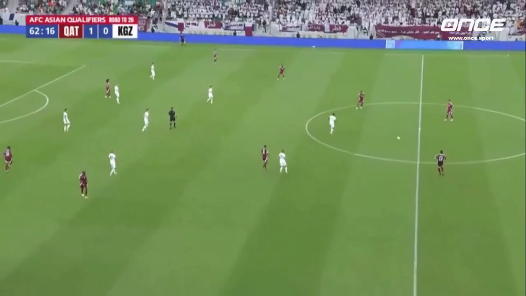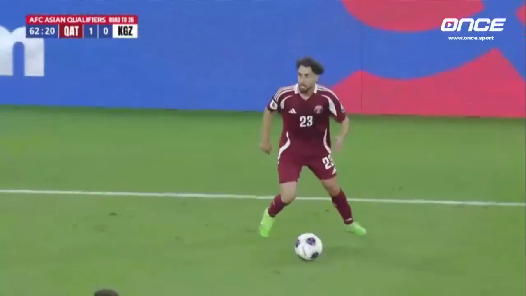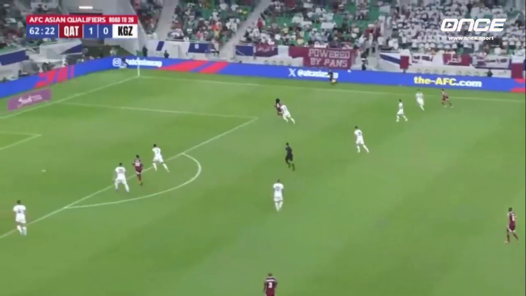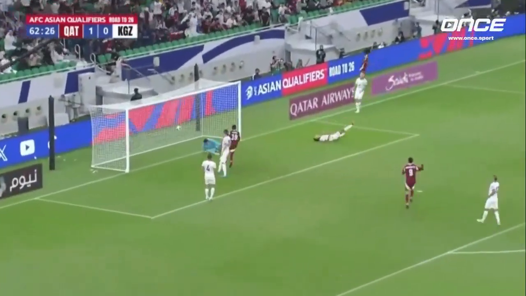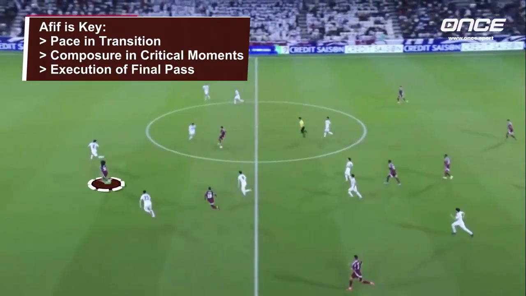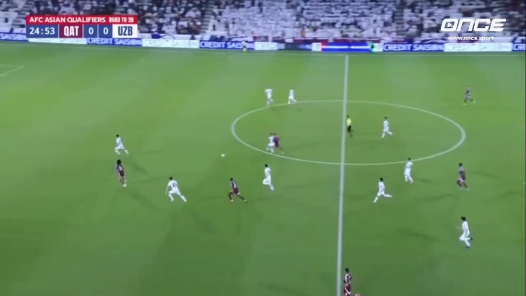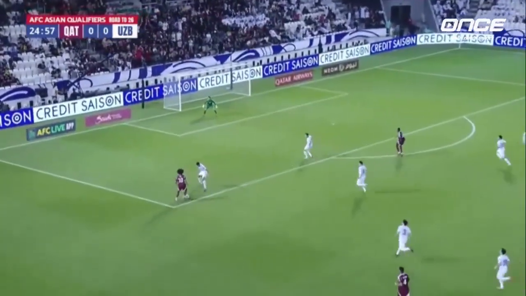Alternative use of him is playing as a number 10, allowing him to roam and find those areas. And again, although it's an own goal, it's his run, it's his assist, it's great play. His pace in transition and composure when he gets on the ball, his pace to move away from the centre half, is extraordinary. He has elite level pace. It's going to really help them in the World Cup and move them forward. And then the final ball is excellent.